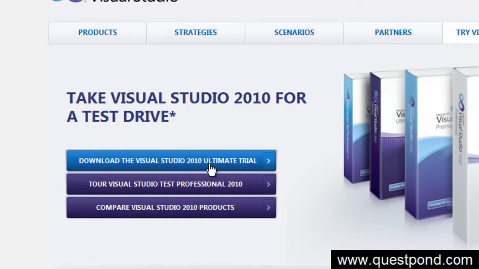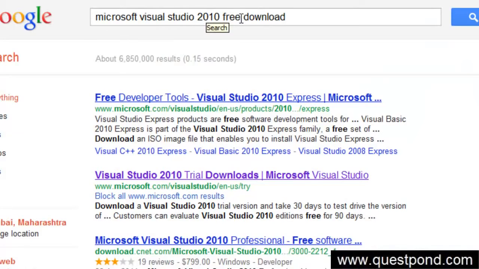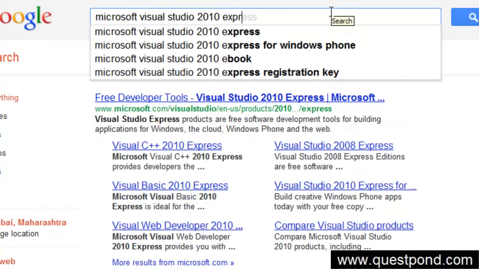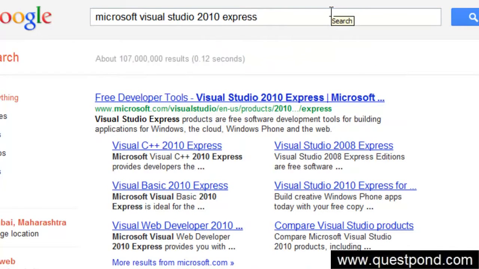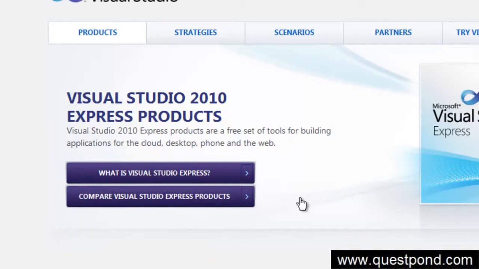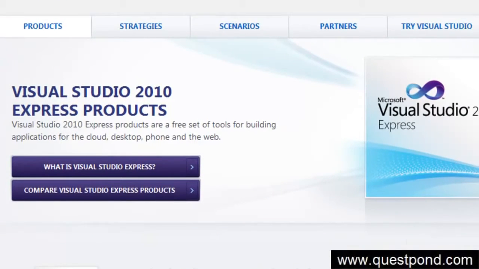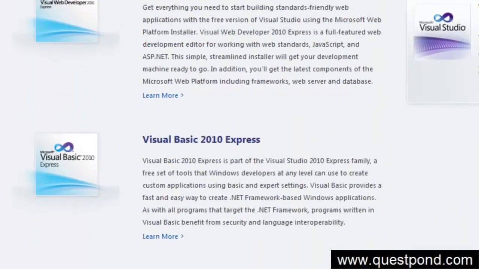Now remember that Visual Studio comes in 2 or 3 different flavors. This one is a paid version. In case you want to take only the free version, they have something called the Express edition. So you can search for Microsoft 2010 Express, and again you should be redirected to the Microsoft site. You can go and download Microsoft 2010 Express edition. So you can either take the trial version, that is a paid version trial, or you can take the free version. But when you're taking the free version, one important point to note is there are lots of variations in the free version.